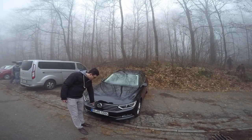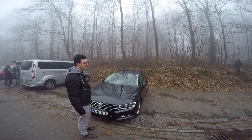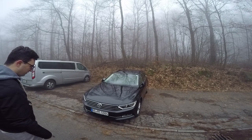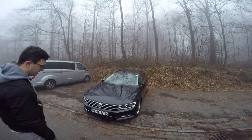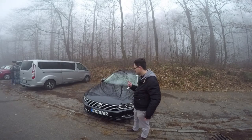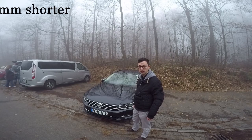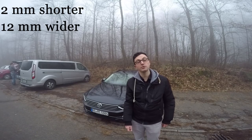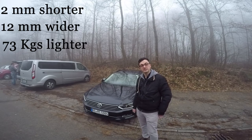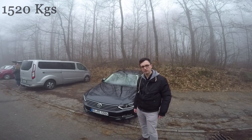Big bonnet. Chromed plastic here, which creates the illusion of actual metallic bars, but no — we have chromed plastic. Big Volkswagen logo here. In the lower part of the front bumper, we can see two fog lights, which also light up when the car is cornering. This B8 Volkswagen Passat is 2 millimeters shorter, 12 millimeters wider and 73 kilos lighter than the old B7 Volkswagen Passat model. This car weighs like 1,520 kilos.